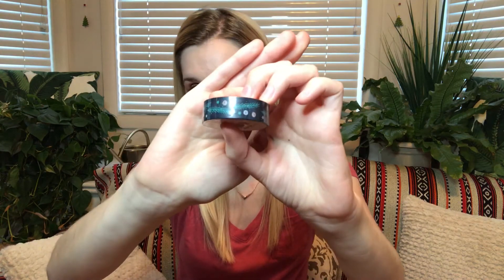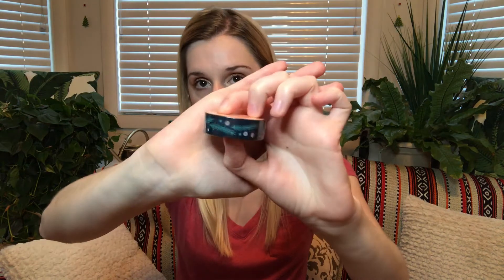Then I am pulling out some washi tape, which retails for two pounds 50. That is what it looks like — just little greens and dots. I have a little collection of washi tape for bullet journaling, so I can definitely use this for my December or maybe even January spread.